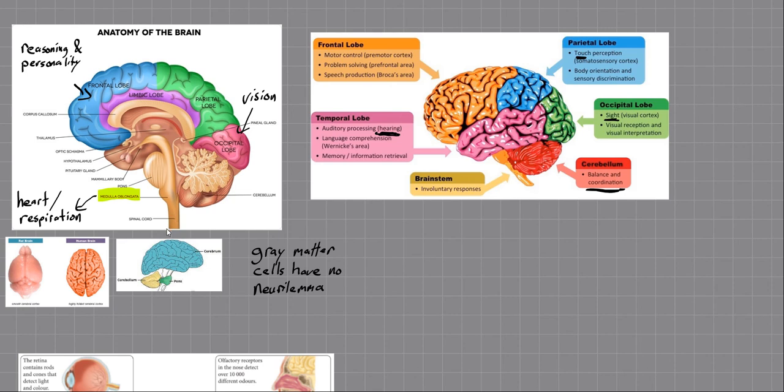The brain stem, so the spinal cord leading up to the medulla oblongata and the pons, these older structures are related to more kind of primitive functions. Like the medulla oblongata is related to things like how fast your heart beats and how fast you're breathing. This is something that you don't have to have a very big brain to need to control. Everything that breathes and has a heart needs to be able to control them. So this is a pretty old structure. The pons acts kind of as a bridge between older and newer functions of the brain.